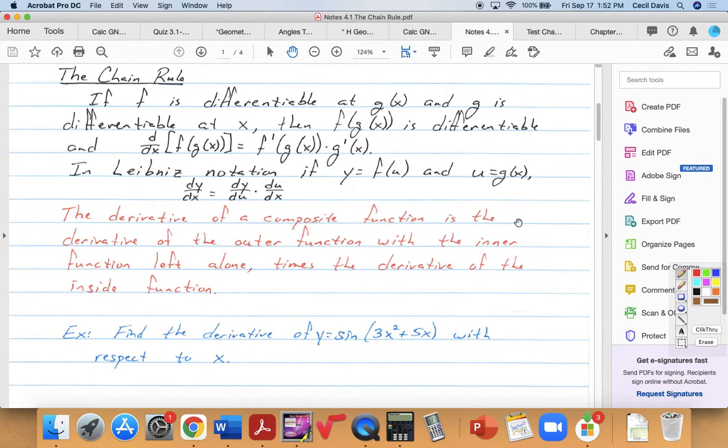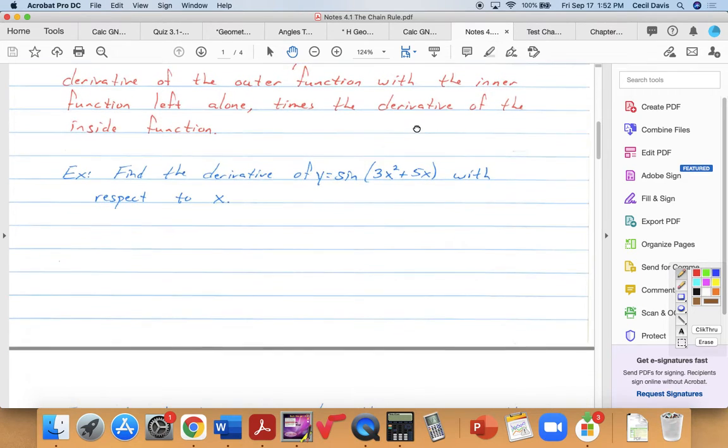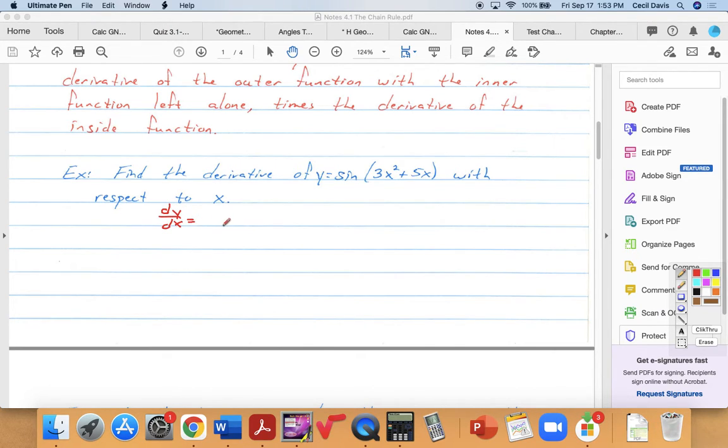All right, so that'll allow us to do things like this equation, which we could not do previously. The other example that we had at the beginning, we could square it and then take the derivative term by term. But with this, we had no way of doing this function. So the derivative for this function, dy dx, is going to be, pardon?